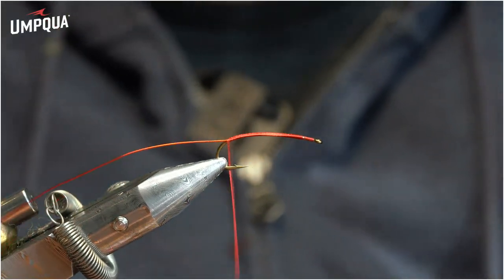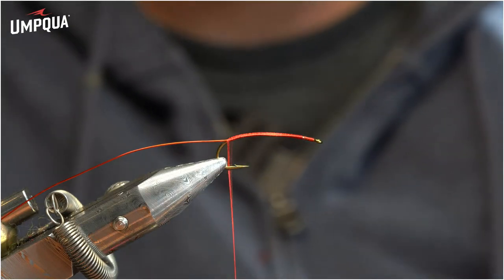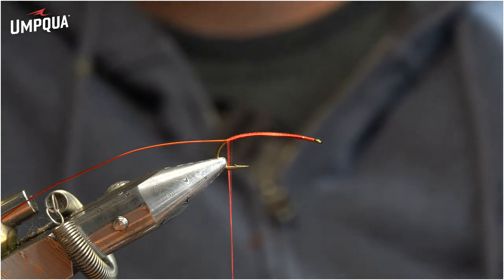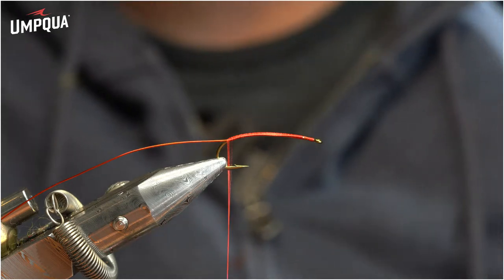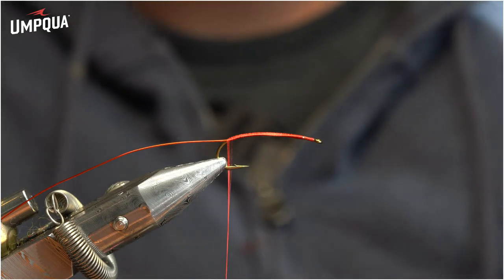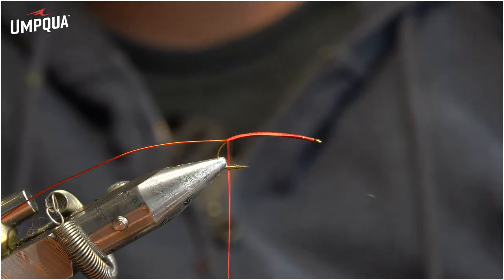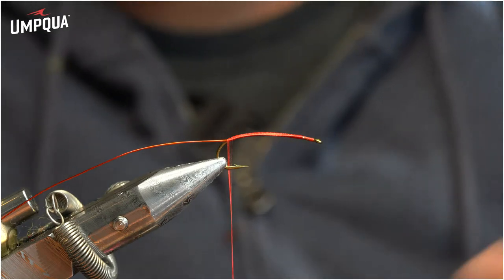So in general with worms, you can go a couple different ways. Probably like you saw with the latex worm, it's weighted. I'm going to go unweighted. If I'm fishing junk, I'm going to go full on junk with a bobber, some fishing worms, bobber and worms and split shot. Now it's going to have a lot of free flowing movement. Cool part about fishing with this leather is the more it gets wet, the more it wiggles, and it's very durable.